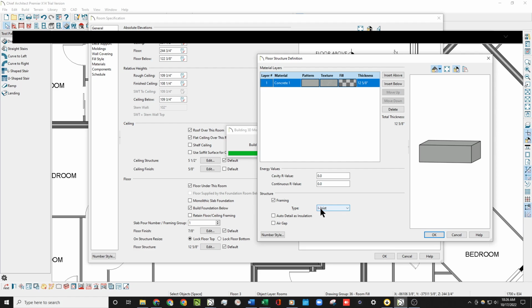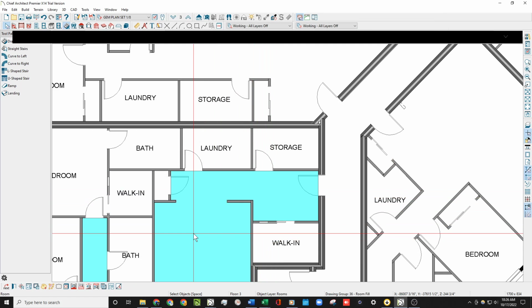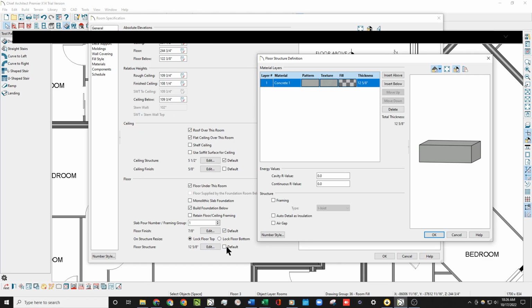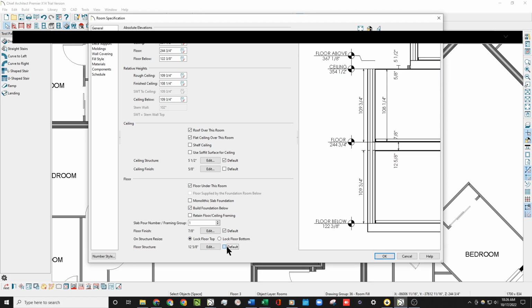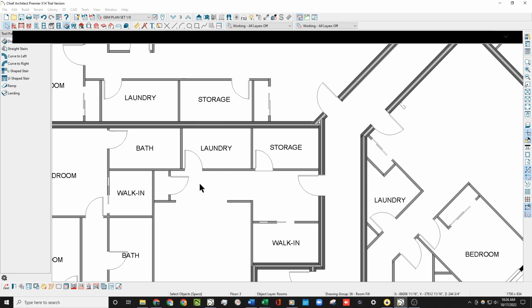Framing I-joist. What? For some reason, that one also got changed, or it was the same before.